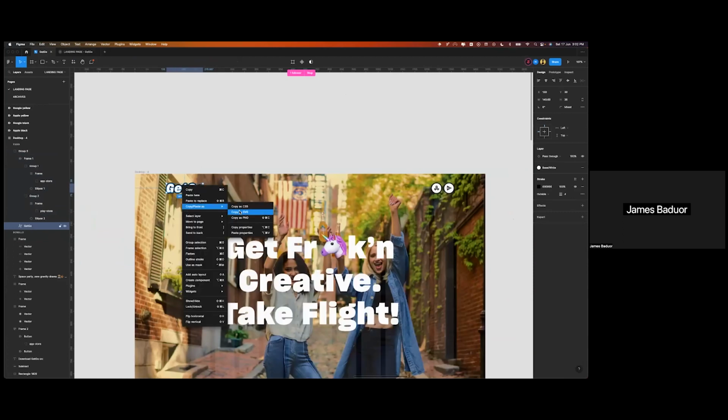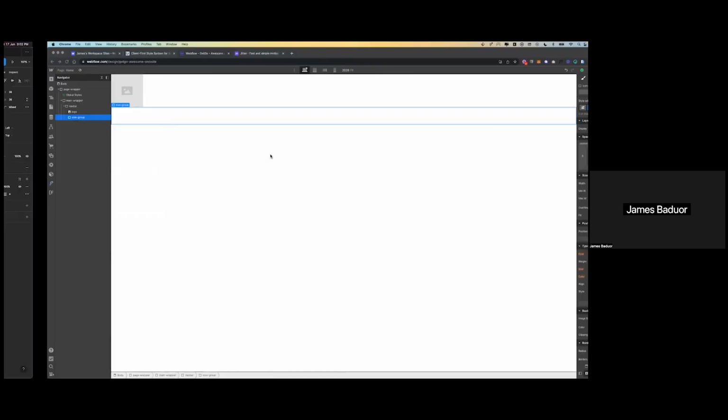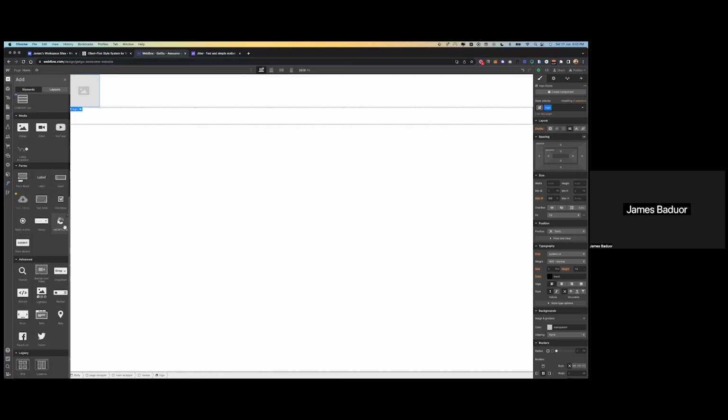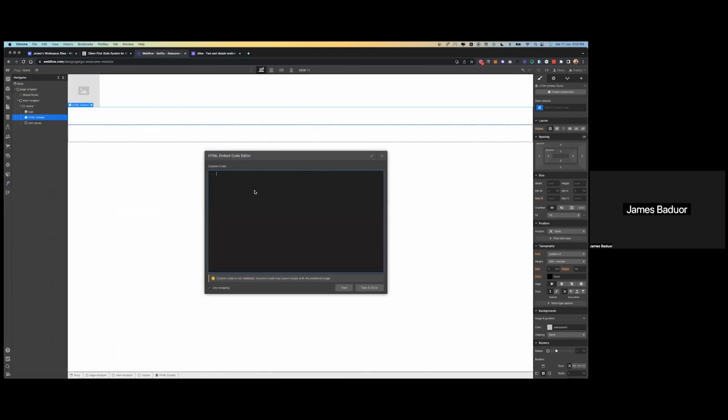As I mentioned earlier, I'm going to test two things, whether to use an SVG as an exported image or use the actual code. If you have, I think, a free account, you might not have access to the actual code. But usually what I do is to keep the website more performant.